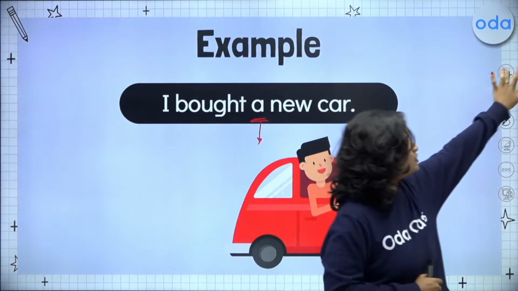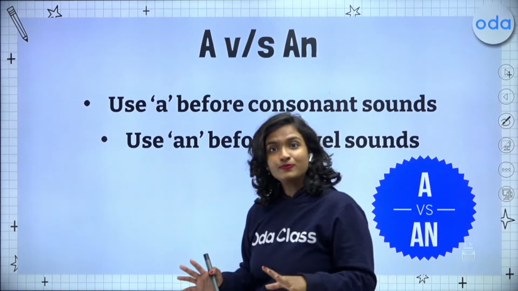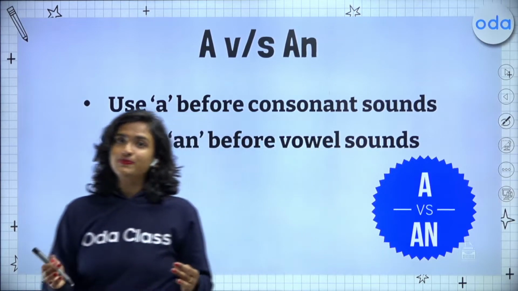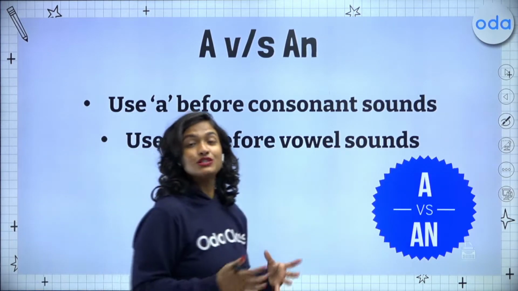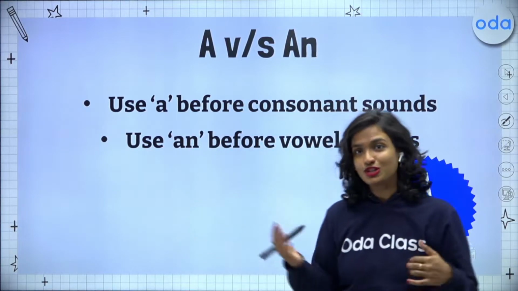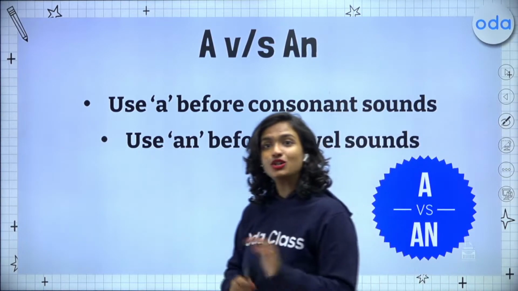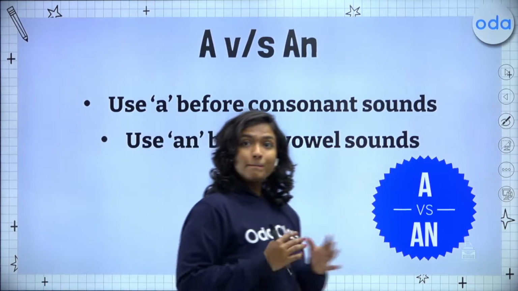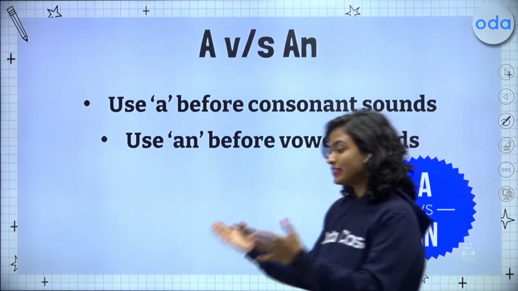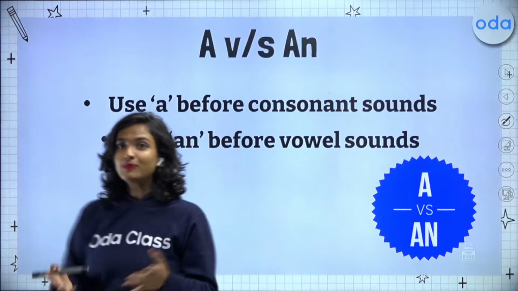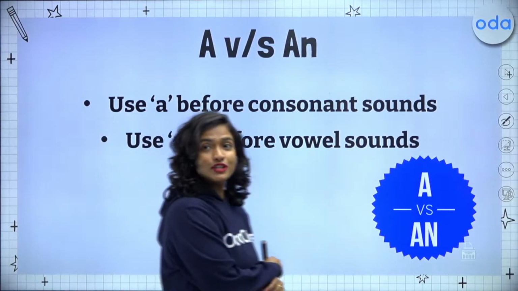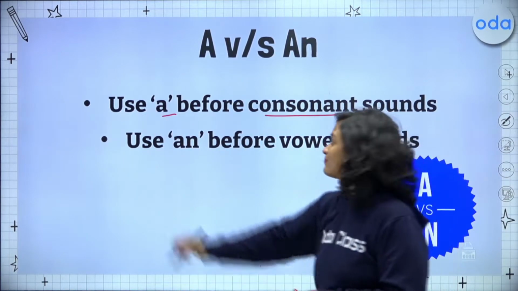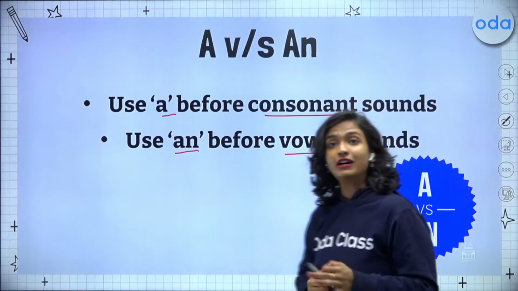As you saw, kids, we have two indefinite articles, a and an. Now, the difference is only in the sound that comes after the article. Okay, often students get confused and think that it's about the letter which is after the article, but students, that is not correct, right? A lot of times the letter can give us an idea, but it's always the sound of the following letter or the following word that determines which article we use. So, for example, we use a before our consonant sounds and we use an before our vowel sounds.